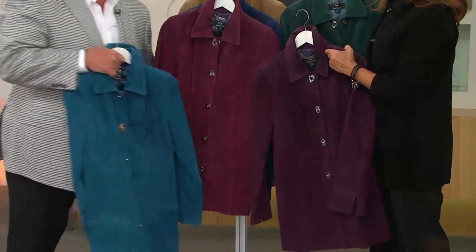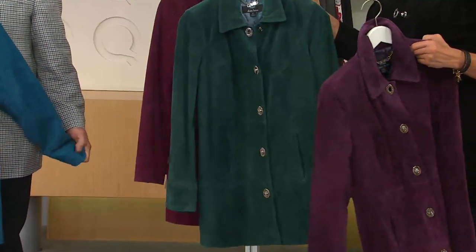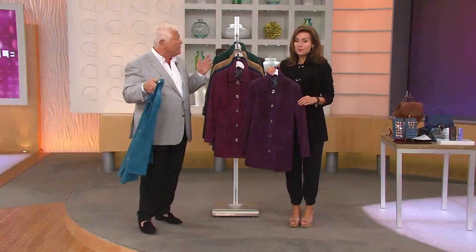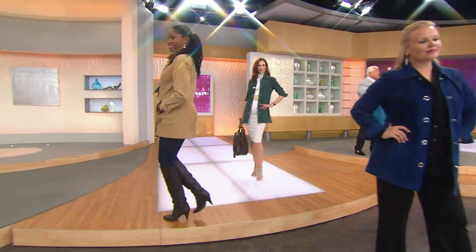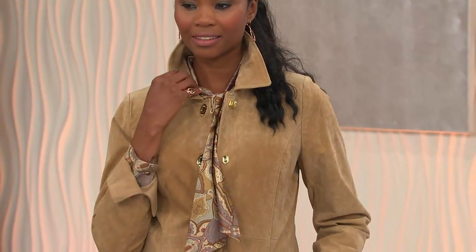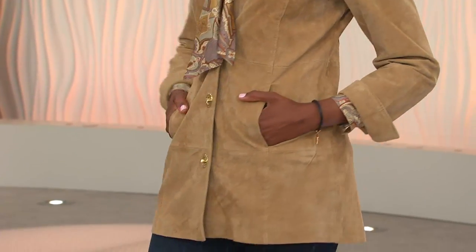We're going to put the availability guide up at the bottom of your screen — keep an eye on that because we're getting limited in some options. The deep emerald is popular, the wine in front is popular. Easy Pay makes it a little over a dollar a day, which is phenomenal. When those who wear and collect Dennis Basso — the whole idea is to bring gorgeous luxury into your life. If you're in New York, come past my store on Madison Avenue and 69th Street. It's three storeys, gorgeous, really a special store. We're bringing you that look and vision starting now with the fall season — pure luxury.